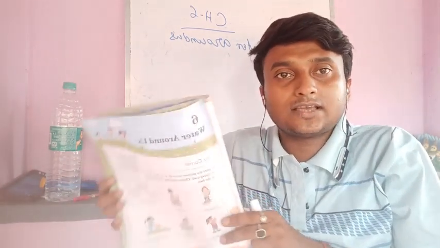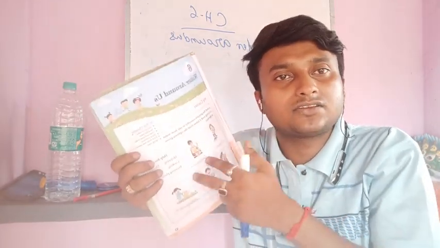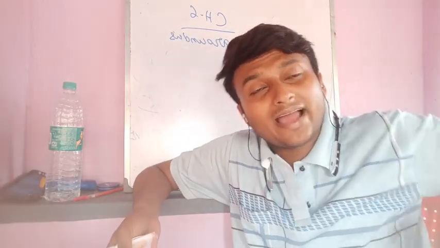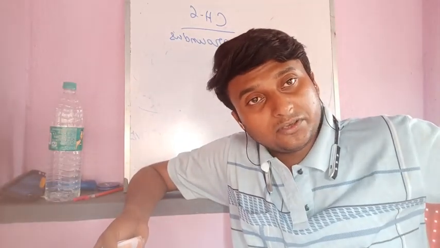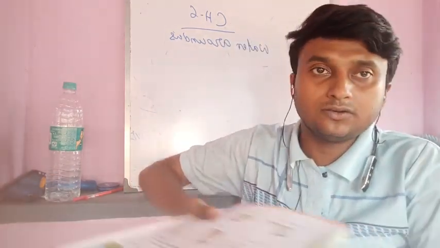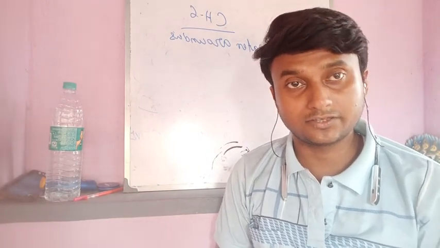In this chapter, the My Corner section, you have to do by yourself. There are some pictures up there, and there is an option in the help box. You have to match those pictures with the help box options. Which one is correct? You can put it there with pencil. I'll take the picture and send it to you by WhatsApp.